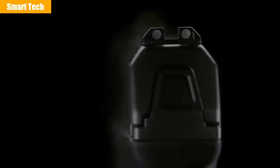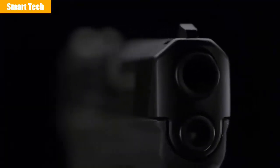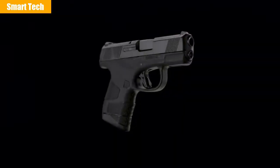That's the MC1SC from Mossberg. A feature-packed, subcompact handgun designed and engineered to be the ultimate concealed carry pistol.